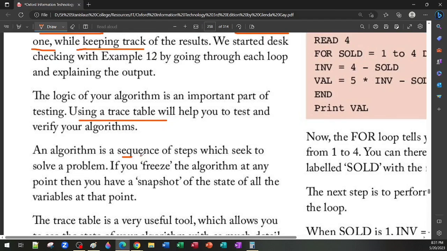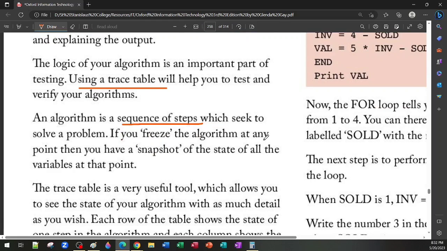An algorithm is a sequence of steps which seek to solve a problem. If you freeze the algorithm at any point, then you can have a snapshot of the state of the variables at that point. I saw a paper with a question similar to what is being mentioned here.